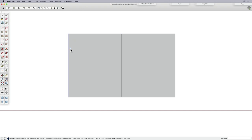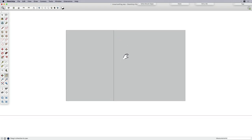And I'm going to use my move plus my modifier to make a copy of this line. I'm going to go over 6 feet. Now I know where I can get rid of this. That was just a reference, so I knew kind of dimensionally how big I want to go.